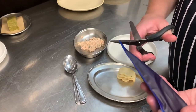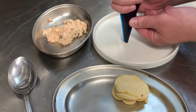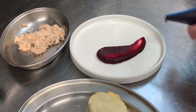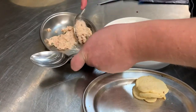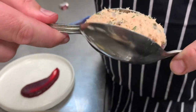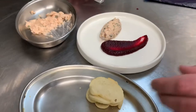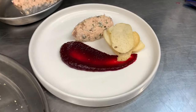For the salmon starter, we'll snip the end off the piping bag. Here's a nice big dot onto the plate. Swipe that. I'm going to get two nice big spoons and just shape the salmon mix into a quenelle. Pop that next to the swipe and add your croutons. Done.